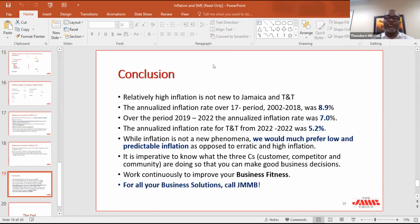And for the period 2019 to 2022, the annual average inflation is 7%. Good. So, maybe it's early days yet, but you're seeing some improvement in terms of inflation being 1.9% lower. Probably it's luck, or perhaps the central bank is actually doing a good job in terms of its new inflation mandate. But kudos to them if that is so, because you're seeing a reduction.